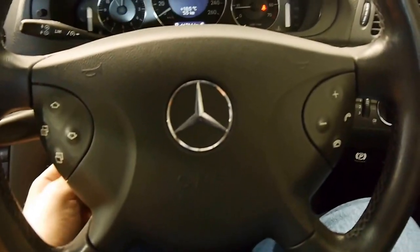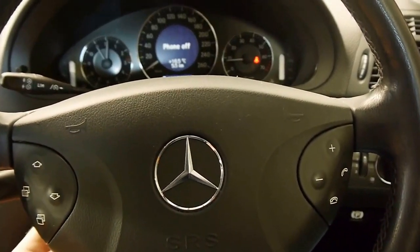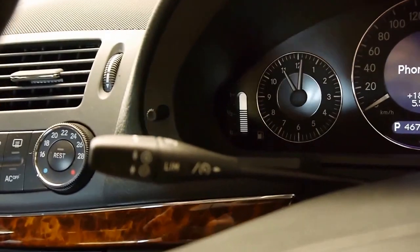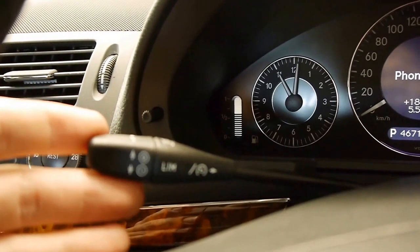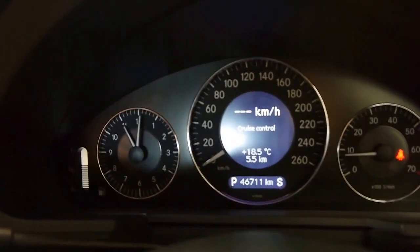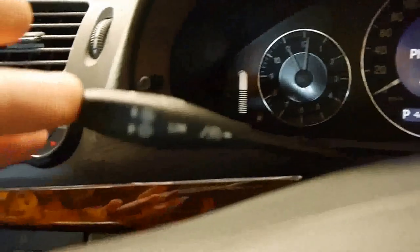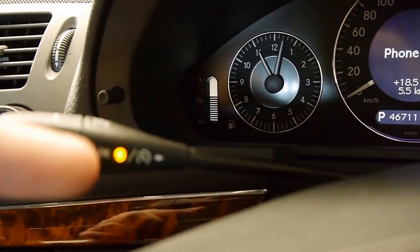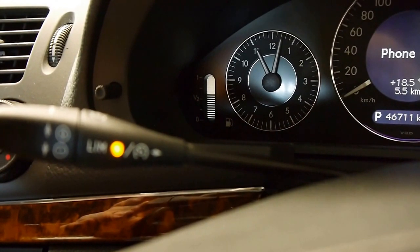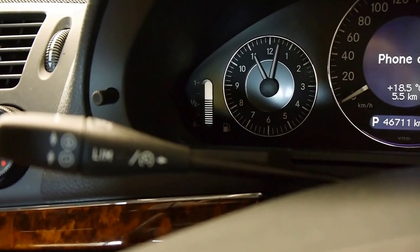Another nice little amenity is this tilt and reach adjustable power steering column. I've got my cruise control up here — I love the Benz cruise control, it's the easiest to use. You just pull on to start and up and down to adjust your speed. Another feature: if you're in the city and worried about getting a speeding ticket, get up to your desired speed and push this in. See that little light that comes on? You won't go above that speed even if you put your foot to the floor — it's a speed limiter feature. Very helpful, and it's saved me a few times.